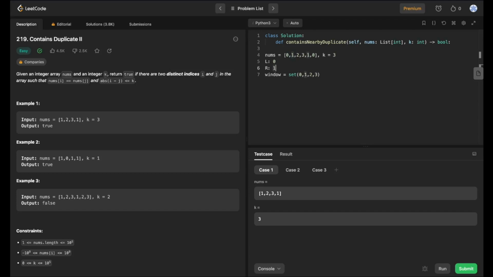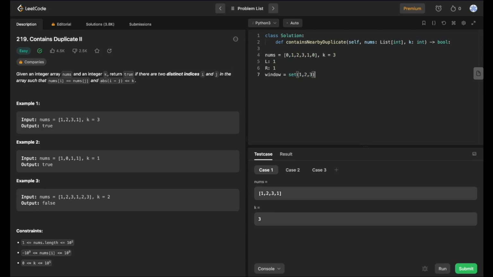But now we see that our window contains 5 different values, so we need to shrink it by moving our left pointer to the right by one place. But before doing so, we need to remove the number that is pointed by our left pointer. So we remove 0 from our hash set and move our left pointer to the right by one place, which makes it point to 1. Now we'll check if our window contains the value pointed by our right pointer, and it turns out our set contains 1. In this case, we can immediately return true because we have a duplicate value according to the definition in our problem.